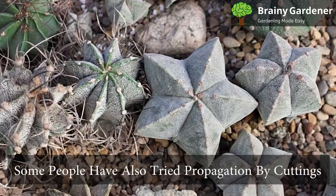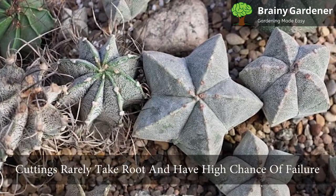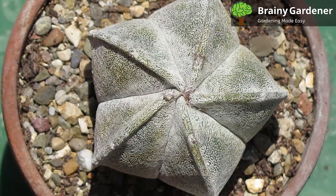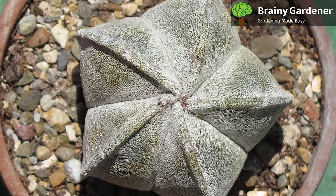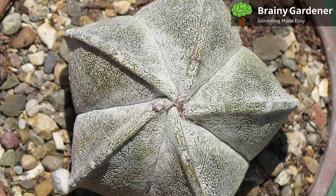Some people have also tried propagating these plants by cuttings. But this isn't practical, as cuttings rarely take root and have a high chance of failure. Another option is grafting. This is known to work but rarely as a propagation method. Grafted specimens are cultivated to increase the appeal of the end product rather than as a means of propagation.